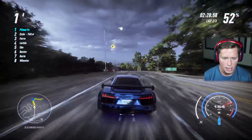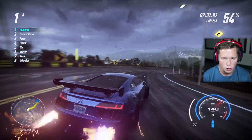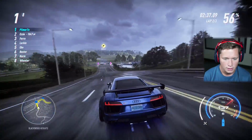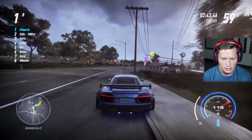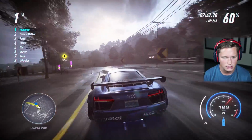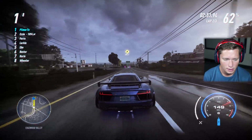Here we go. All right. You know we're gonna have to hit this thing one more time. We've got one more chance to hit it. We're gonna finish the race before we get another one. So let's go ahead and send this race off with some style and see if we can hit it even quicker this time around. We kind of cut through the dirt last time. Shoot, we still are. That's kind of a tough corner. We just have so much speed we can't really stay.